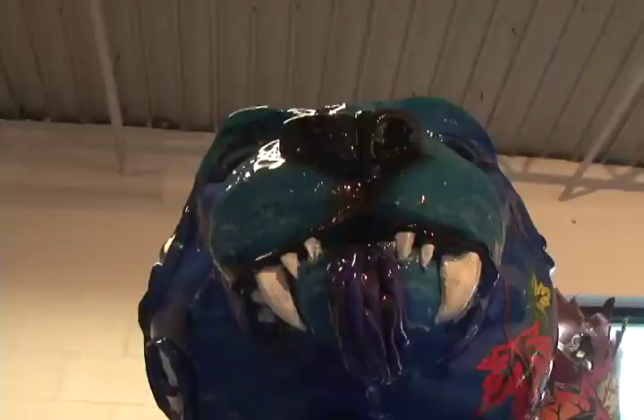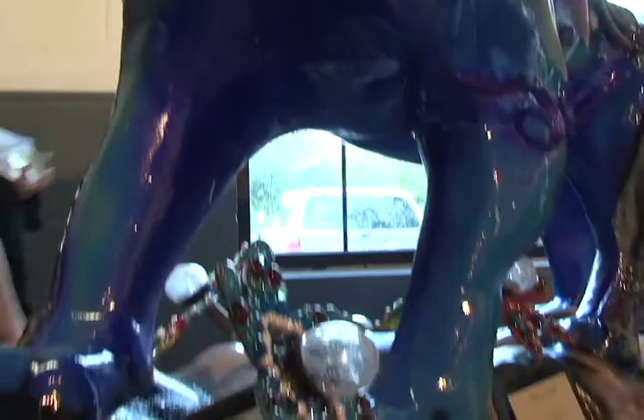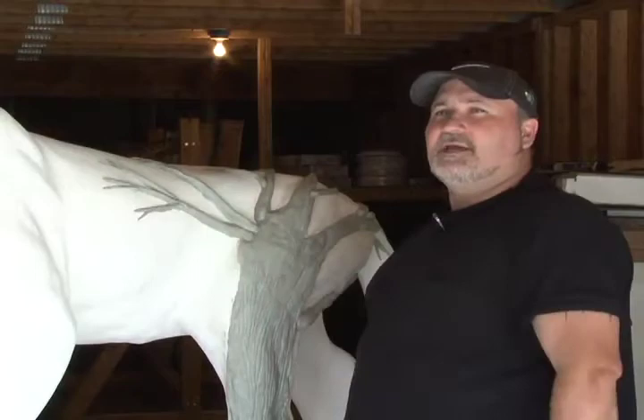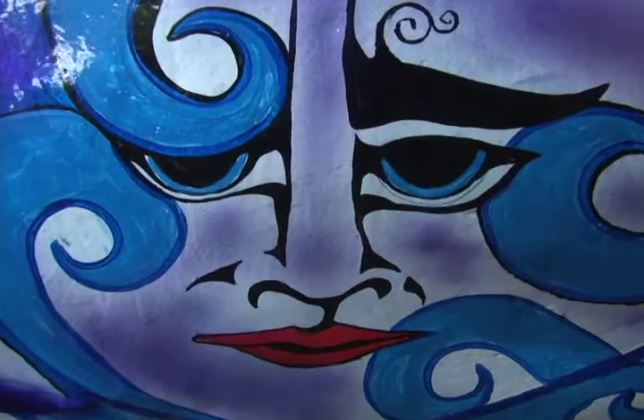I pretty much had taken a look at the one that had come in and looked at the way it was laid out, and it said very organic to me. So that's why I wanted to work in the trees, and once the trees thing — I got looking at some of the fabulous full moons that we have here and I really wanted to do something with a glowing type of moon, which I might even do in iridescence or reflective paints at this point. I have them — I haven't decided that I was going to use them yet, but I may.